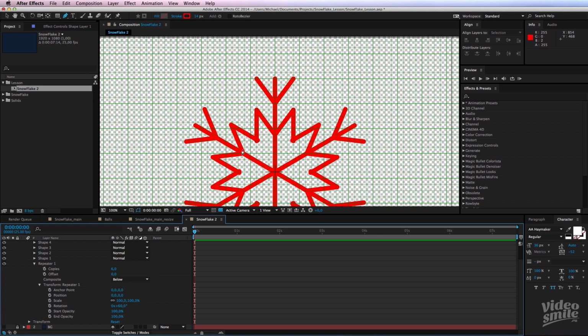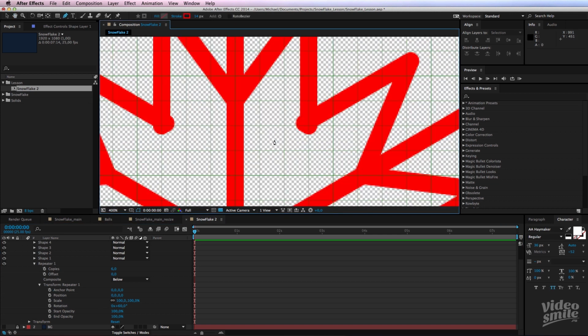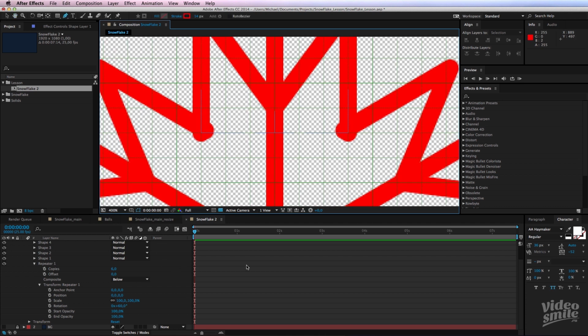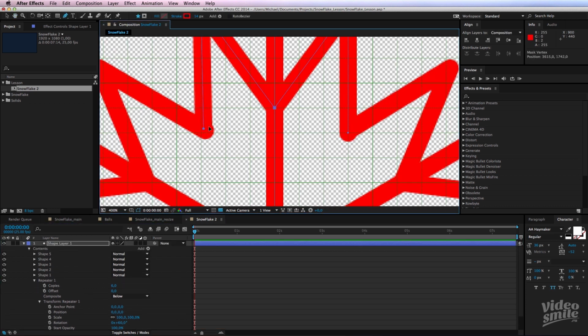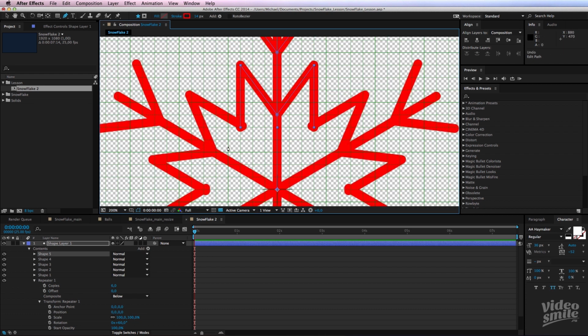And now you can see it looks more like a snowflake, but there's a problem in this area and also that area right here. So we need to fix it. We'll go into our points here, and let's see if we can drag it around and kind of fix it. As you can see, when you move one, all of them move because it's a repeater, which is great. But let's select one and see how we can fix it. So we can move it around and make it more seamless.